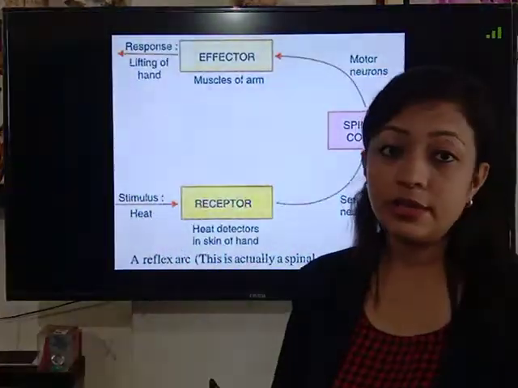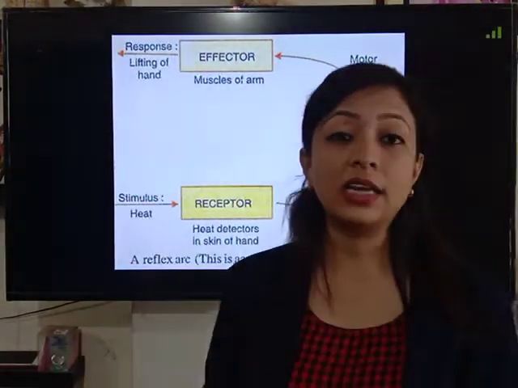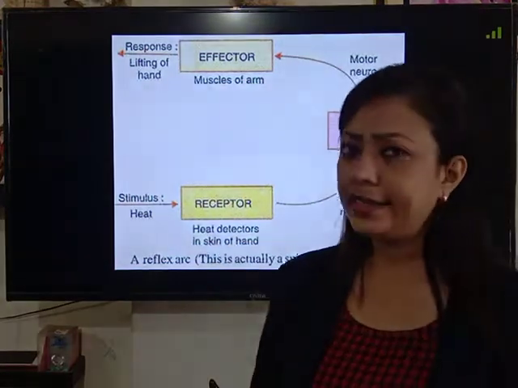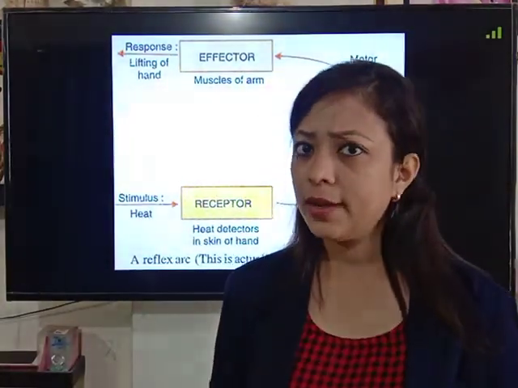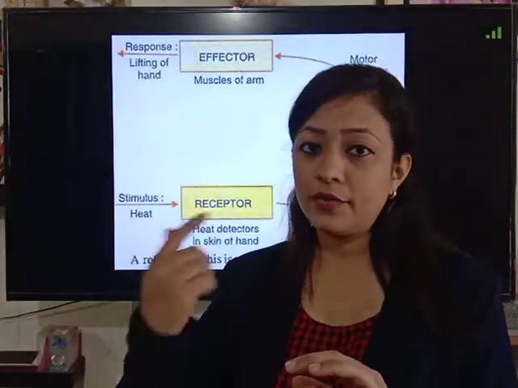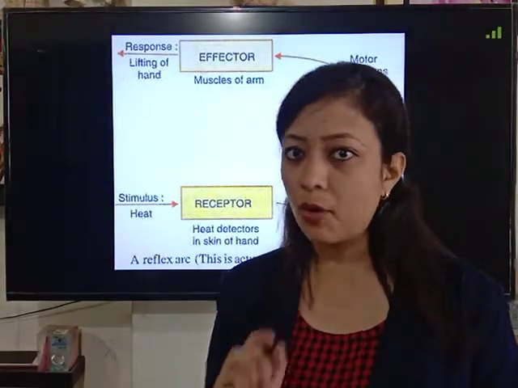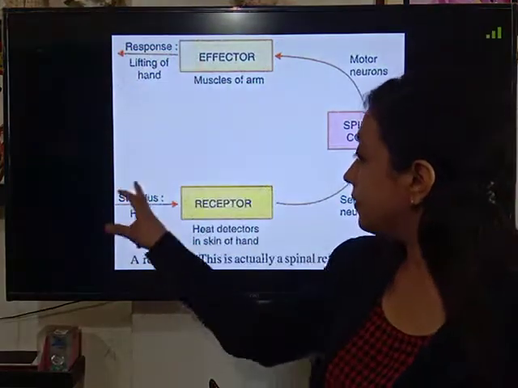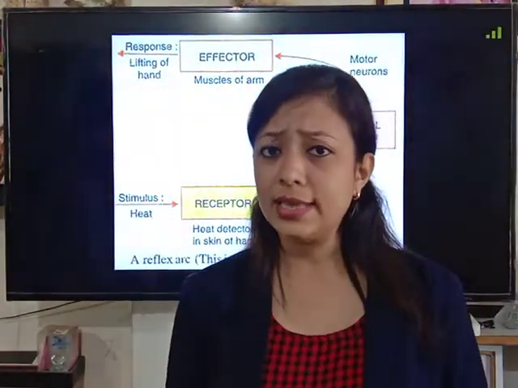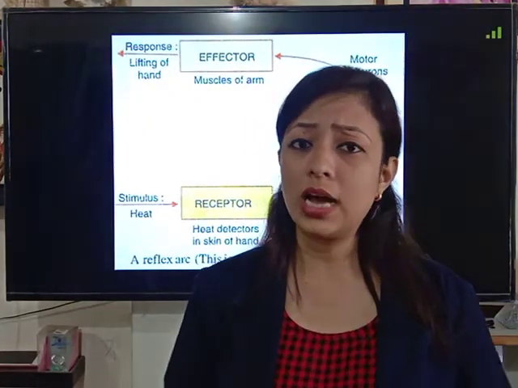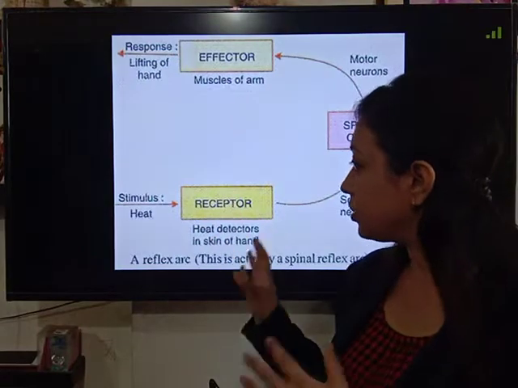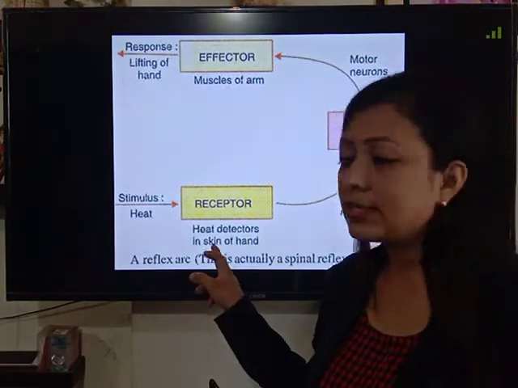Here you can see, children, here is the pathway for the conduction of nerve impulses in our body. So this we will discuss in detail what reflex action is actually, but you should know what is the pathway, what is the way by which the nerve impulses travel in our body. So this is the receptor organ. For example, the sense organs such as eyes, ears, nose, tongue, skin, any of the sense organs which contain the receptor. So here we have taken the example of the skin.